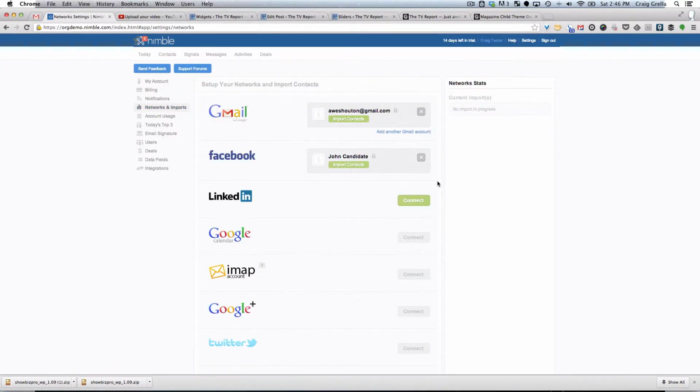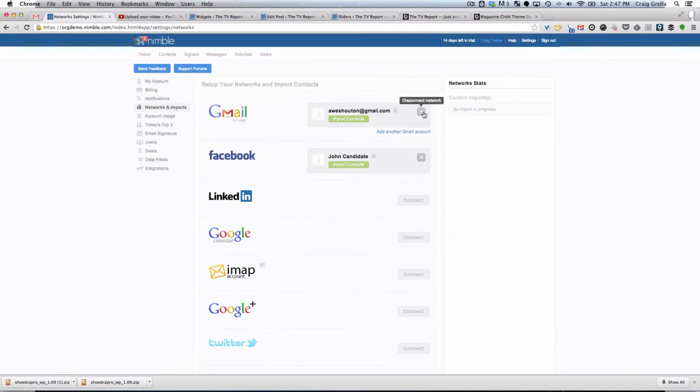And where we left off with the account creation, we had hooked up a sample Gmail account and a sample Facebook page. So what we're going to do now is we're going to connect some of these other pages. Now you'll remember before when we started our account, it gave us the ability to add our social networks right away. The way you add social networks after your account has already been set up, or the way you remove or change your networks, is simply to go to the settings page, and that brings you here where we are now.